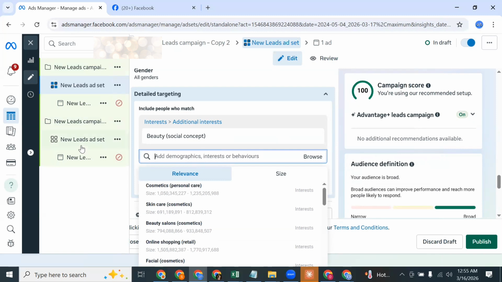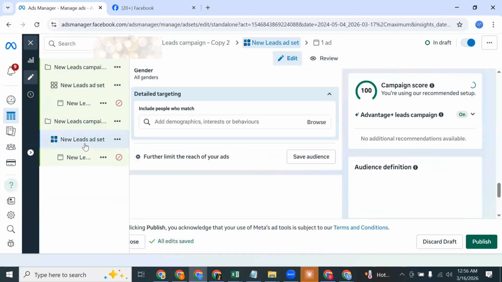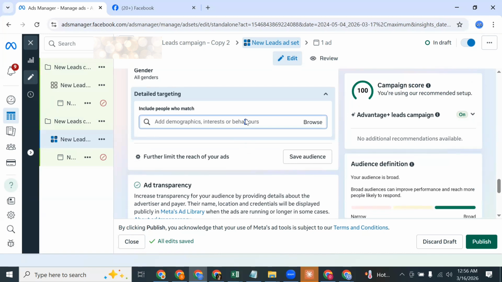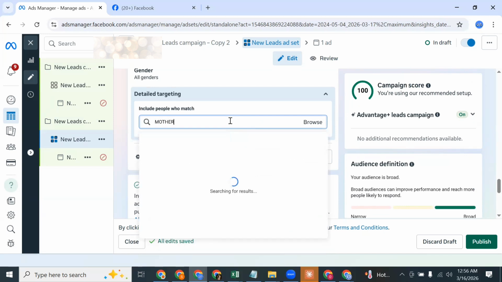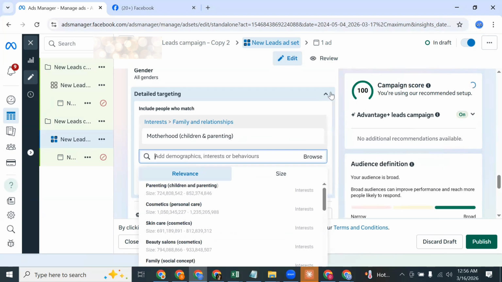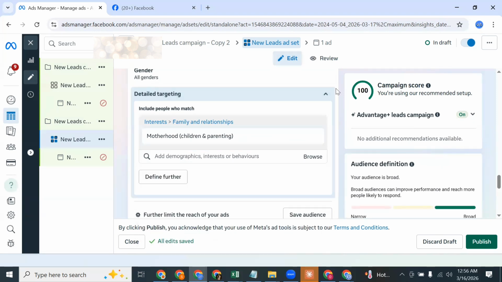Then for this second one, I can target another new set of audience. So I can target motherhood. What I'm trying to do is I want my advert to reach people that are interested in skincare. Of course, people that are motherhood, those are women, and women need skincare. I can decide to target this motherhood. You see, I am using the same video from the one that is working. I am using the same copy from the one that is working, but now I am changing the interest.